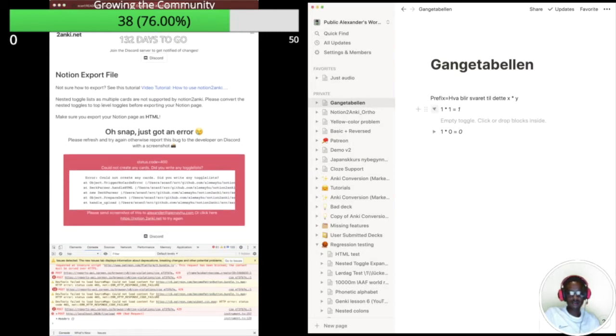Oh yeah, so this won't work because there's a front and back issue.